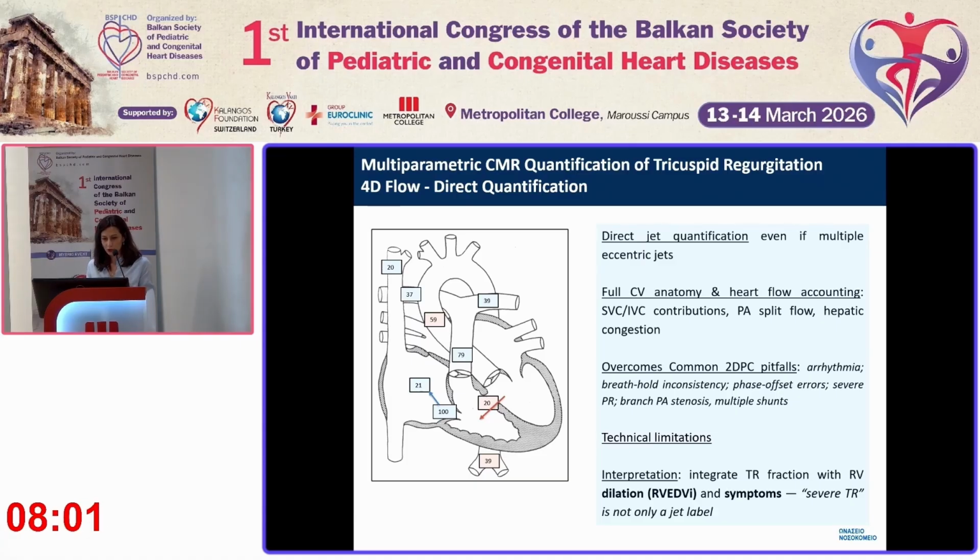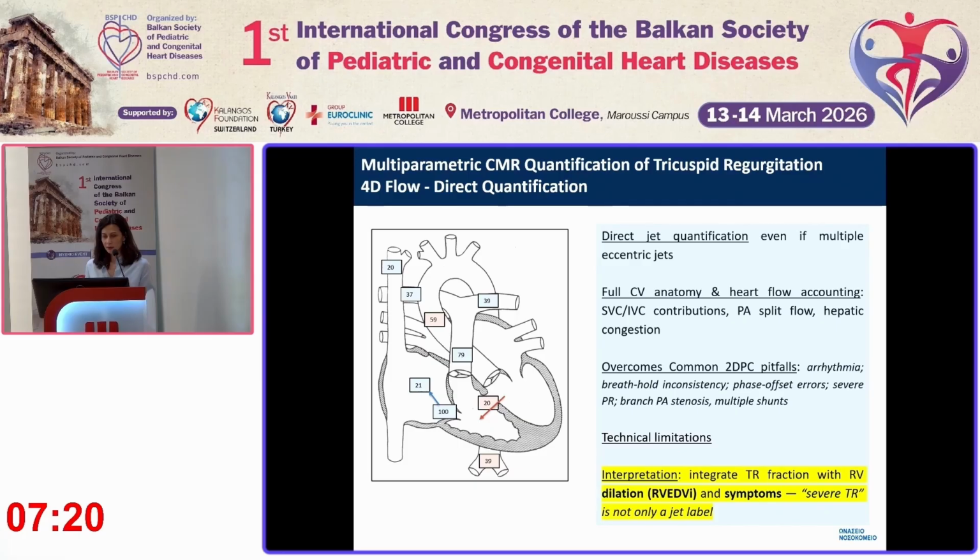And because we can produce flow diagrams like the catheterization cartoons, similar to the one that you see on the screen, we are enabled to assess the full heart flow, accounting also for SVC, IVC contributions, hepatic vein reflux, and the differential pulmonary flow. And of course, there are several limitations at present, namely scan time, reconstruction time, and analysis, but it's becoming an essential part of the preoperative assessment of the tricuspid valve.